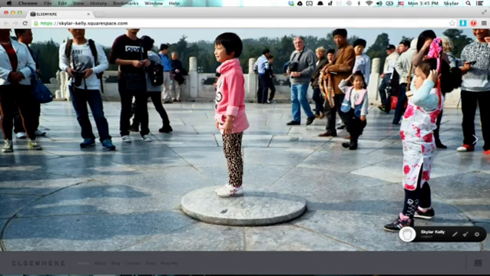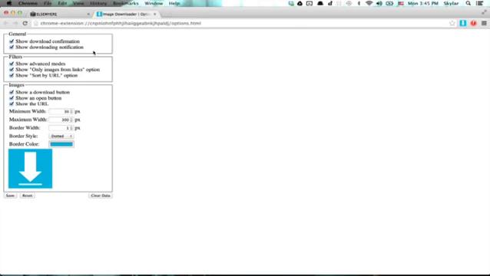If you've downloaded a Chrome extension and you want to change its settings, you can usually just secondary click or right click on it. Let's check that out. So I've got two extensions here. If I secondary click on this, I can go to Options, and it takes me to the management page for this particular extension. You'll see it gives me a lot of different things that I can change.